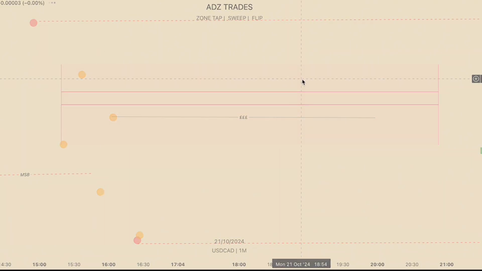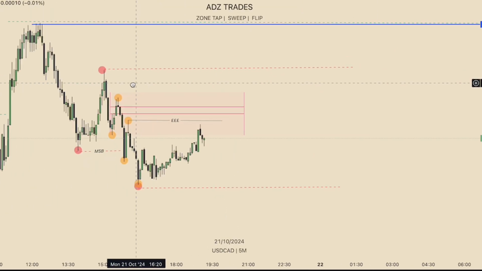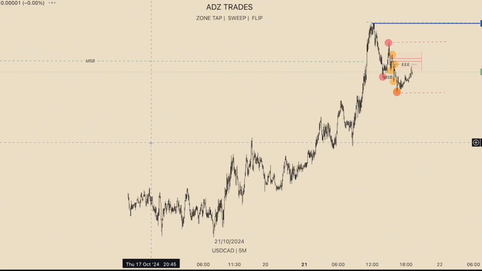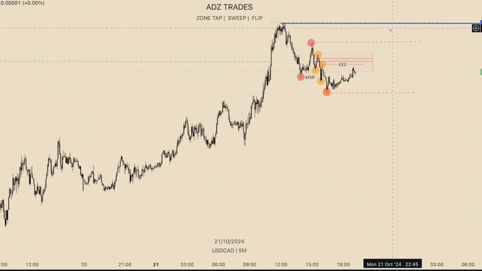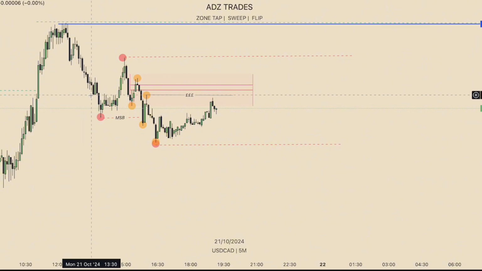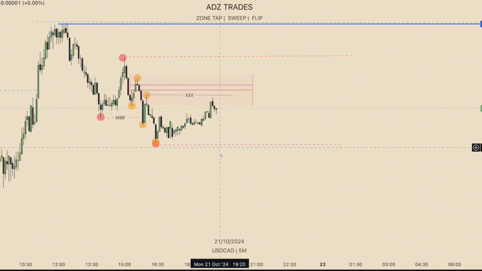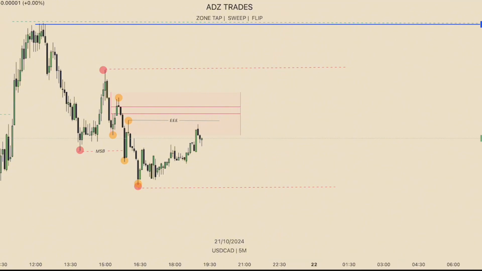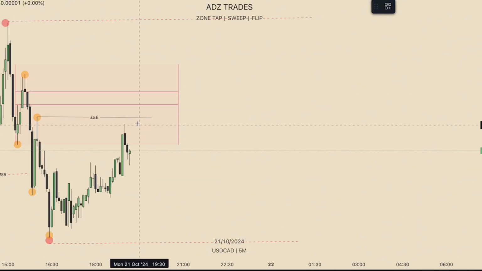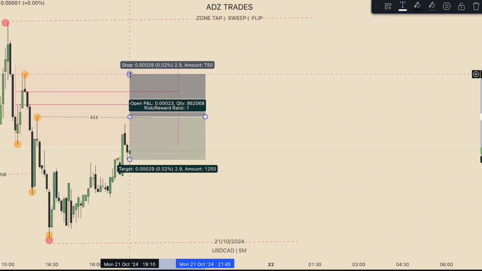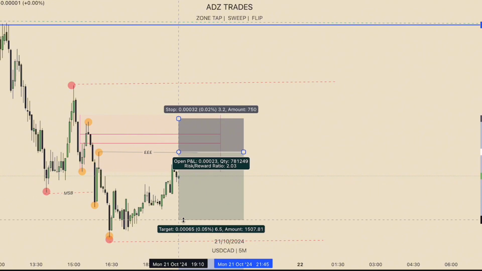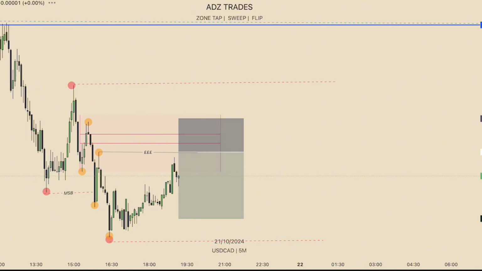So I go back on the higher time frame. I've used the highest time frame, the 1 hour, to tell me we're in an uptrend between this low and this high. I've used the 5 minute to tell me we are pulling back in this uptrend, so I can look for sells towards an area of discount. Okay, and now I've used the 1 minute to find my 6 taps and find an entry. So all I'm going to do is set my sells as soon as this gets swept. I'll put my stop loss above this supply zone I found, and just target a very, very simple 1 to 2 risk to reward, play price out.